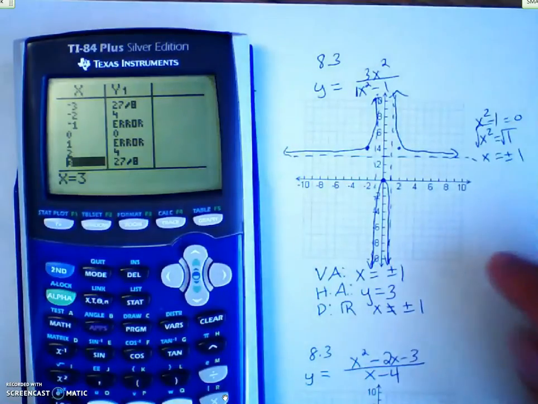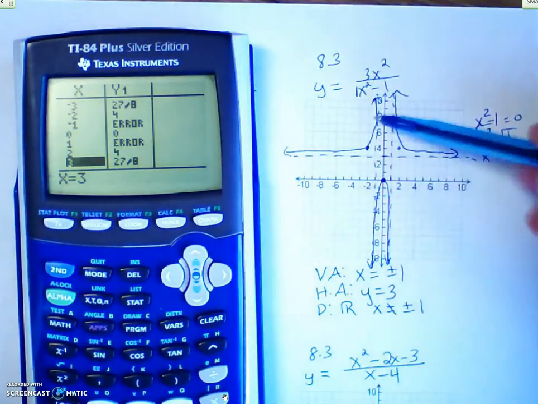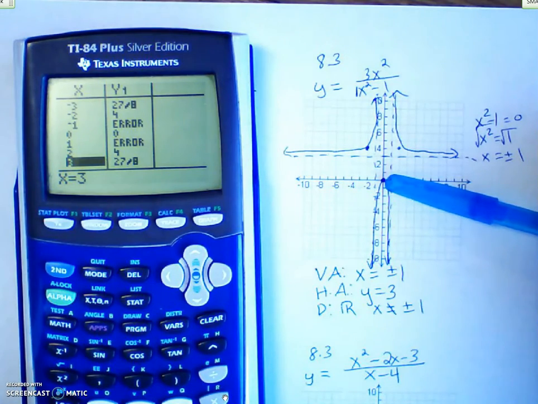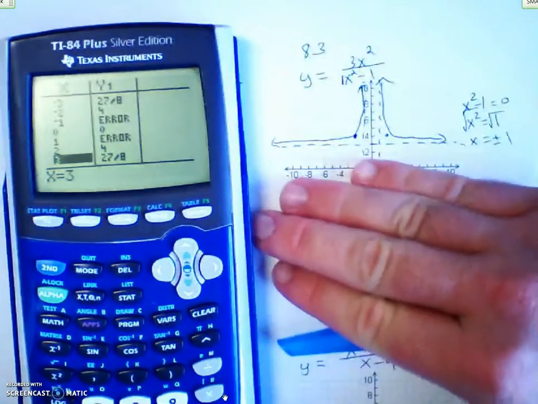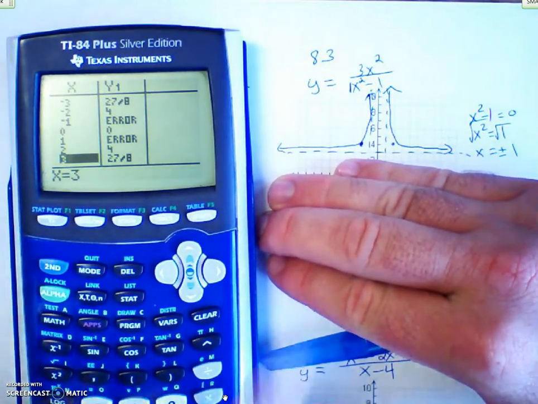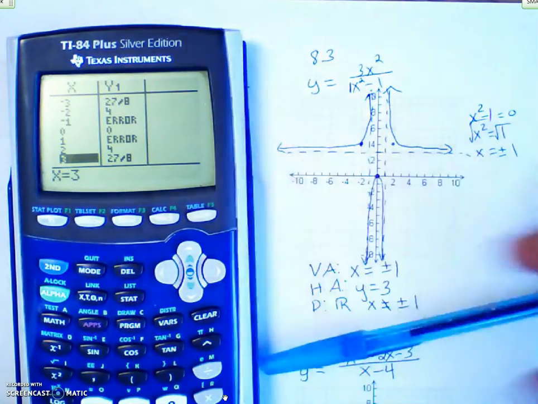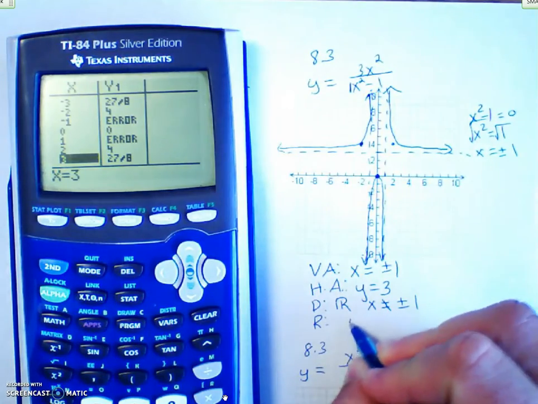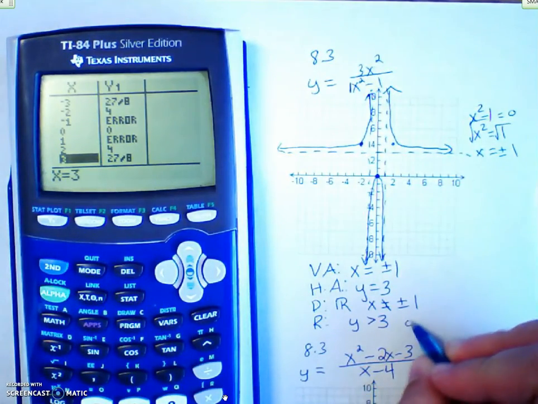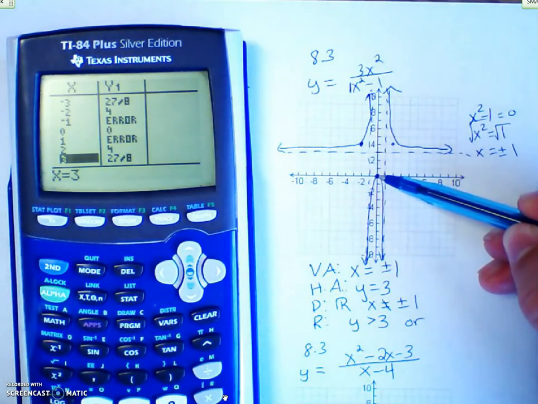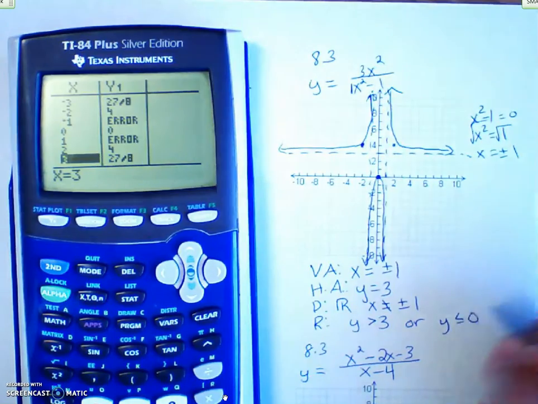Now, your range for this question is a little bit tougher. It's got 2 different parts. Okay, if you look at it, there's 2 pieces of the graph that are above this dotted line, and then there's a piece of the graph that's below that height of 0. So let's focus on the top part first. Okay, look at just that part of the graph. My y values can be greater than that horizontal asymptote at 3. So my range can be y greater than 3, or it can also be this piece down here, which is less than or equal to 0.